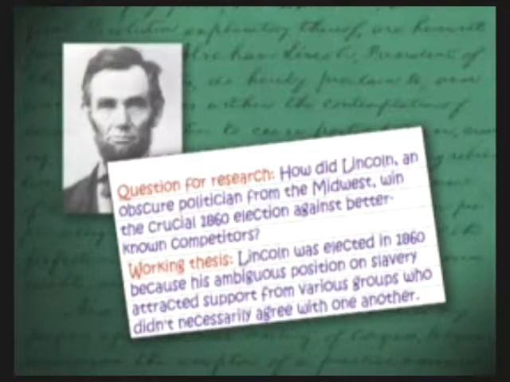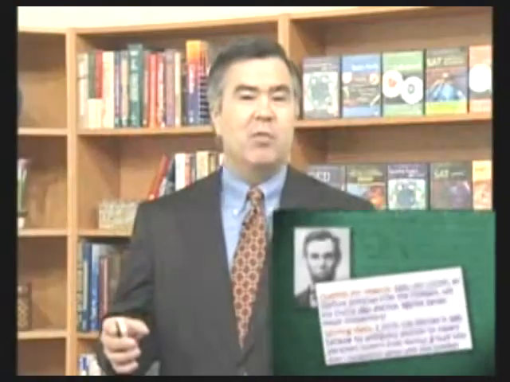It suggested the kinds of reading materials that we might search for, specifically books, articles, and other sources that dealt with the ambiguity or lack of clarity of Lincoln's position on the crucial issue of slavery. In other words, Lincoln was generally opposed to slavery, but he deliberately obfuscated or blurred the lines as to exactly what he would or wouldn't do about slavery in order to not alienate large groups of voters during that 1860 election. And it was this blurring or lack of clarity that enabled him to attract votes even from people who might not have agreed with every nuance of Lincoln's true position on slavery.